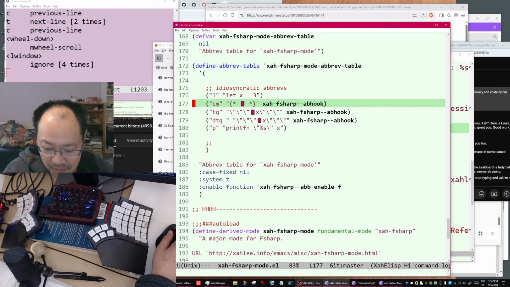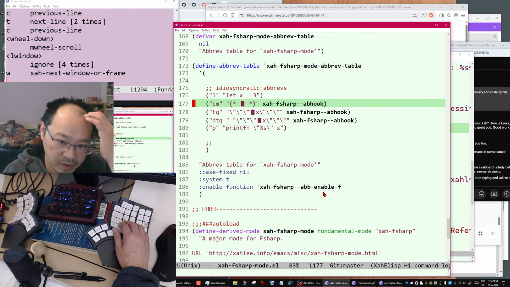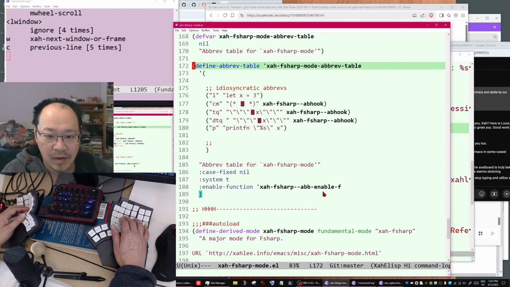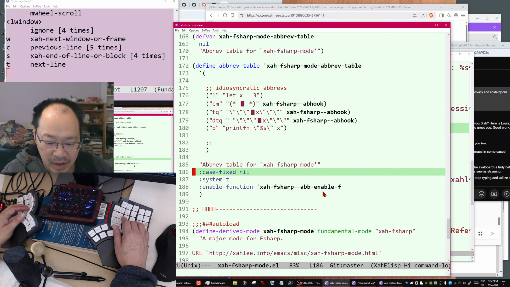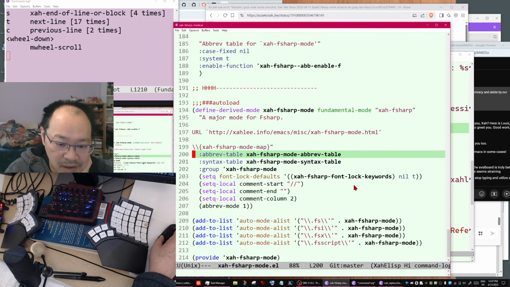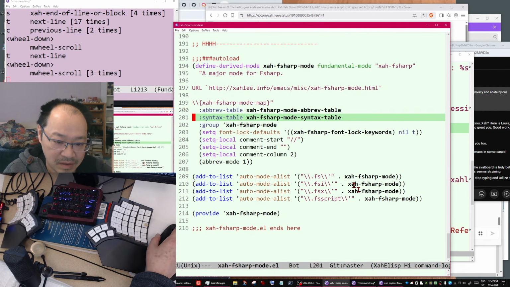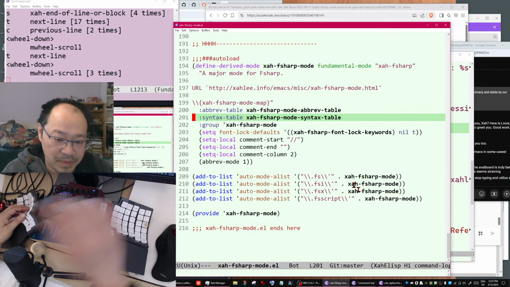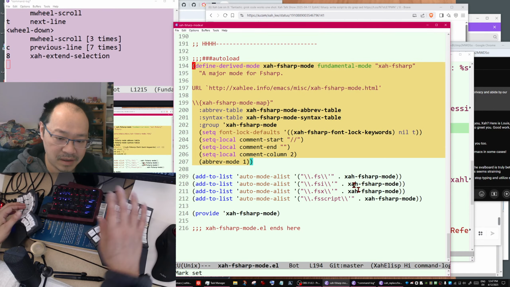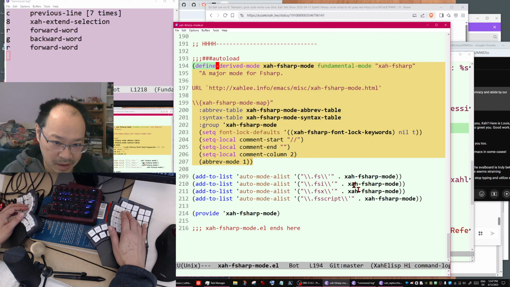Okay, now let me get back to my problem. So now we focus on where our problem is. I think I kind of know. The reason it's not working is because of this, I'm pretty sure. You see, this section is where we actually define the mode, define-derived-mode, fsharp-mode, based on fundamental.